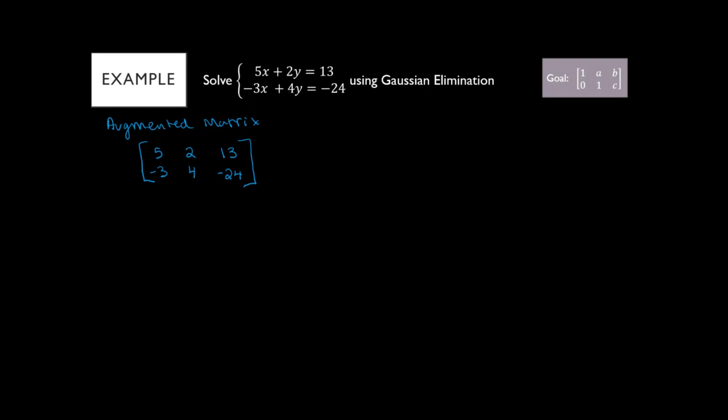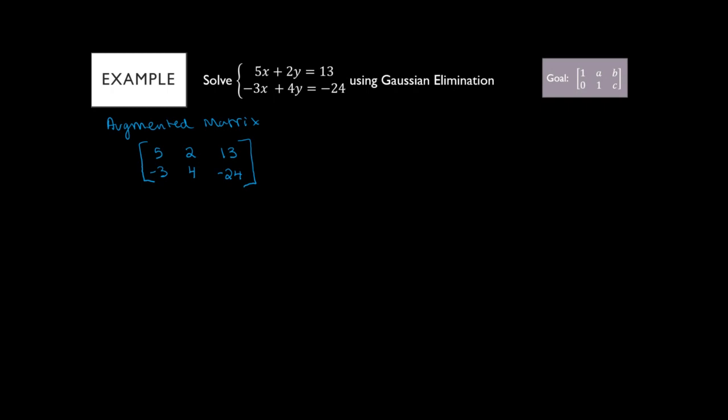So our goal is the same process that I did last week, where the first thing you want to do is maybe try to get the 0 in the bottom left corner, because if you try to do the first row, get that 1 first, then you tend to end up with fractions. Like if I did that now, I would have all these fractions to work with. So I just saved that to the end. So I need to get a 0 in the bottom left corner. So that means I need to get rid of my -3 that's in the bottom left corner.